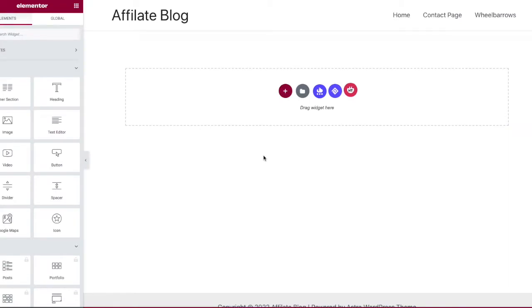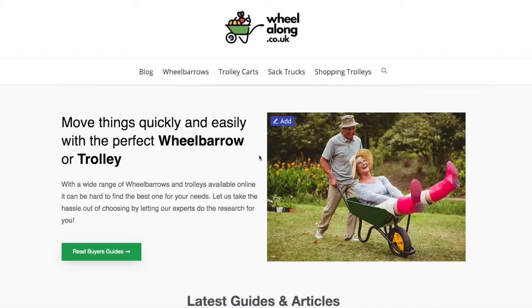Okay, so now what we have to do is recreate our first page, or create our home page. So let's just go across and have a look at what he has done. Now I don't suggest you copy exactly someone else's blog like we are, but this just gives you an indication of how you would use WordPress and Elementor to actually build something out. So let's go over and just have a quick look.